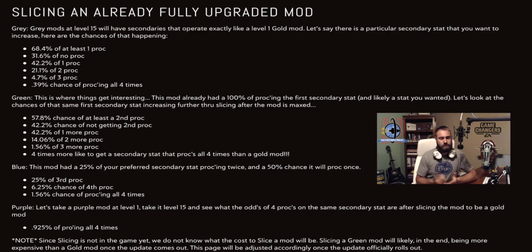We'll see. So again, I do have a note on this page that slicing is not in the game yet, so we don't know what it's going to cost. We don't know exactly how everything's going to work. But statistically, these green and blue mods are going to be your best chance to get those elite secondary stats based on everything that we know currently about slicing. So take advantage of that. Be looking for those, especially speed and offense secondaries. Those are really, really awesome to have.